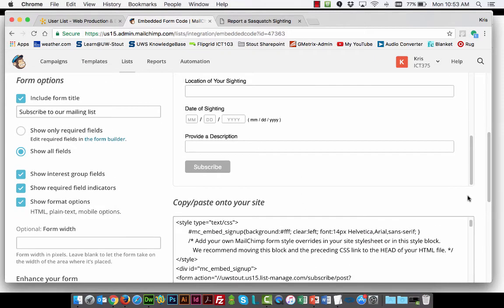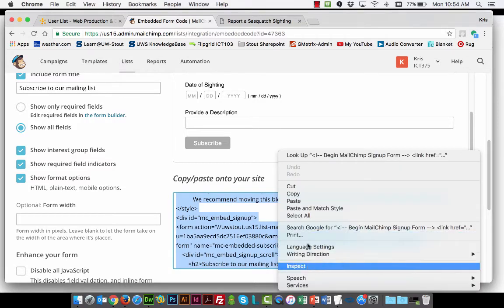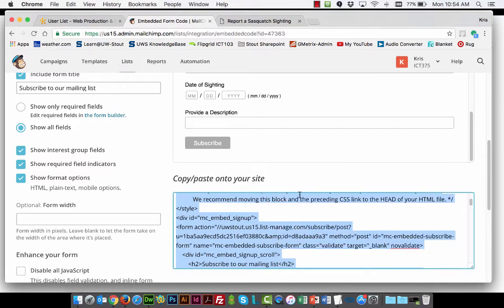So now I can actually go and copy and paste all of this information. So I'm going to highlight all of this and I'm going to copy. Then we need to go over to our web file. So this will be, in your case, it'll be a PHP file. I haven't done my includes yet, so disregard that it says HTML, but yours is going to be on whatever your subscribe, sign up, contact, whatever you call that page. So I'm going to go do that.